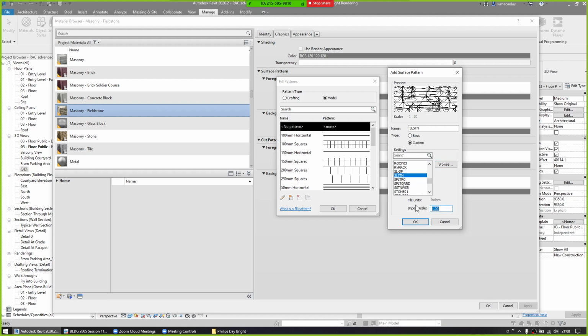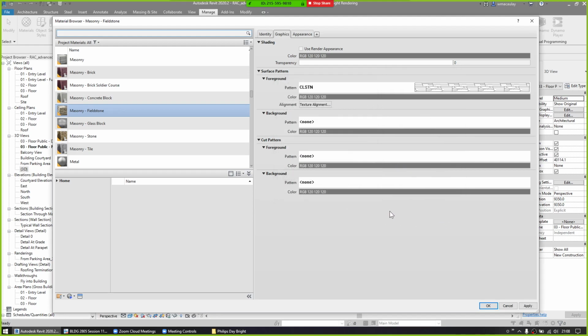I'll change my scale here for the hatch so it's a little bit bigger. Fieldstone. Nope, that's not it. Something along those lines. So that's the clear ledgestone.